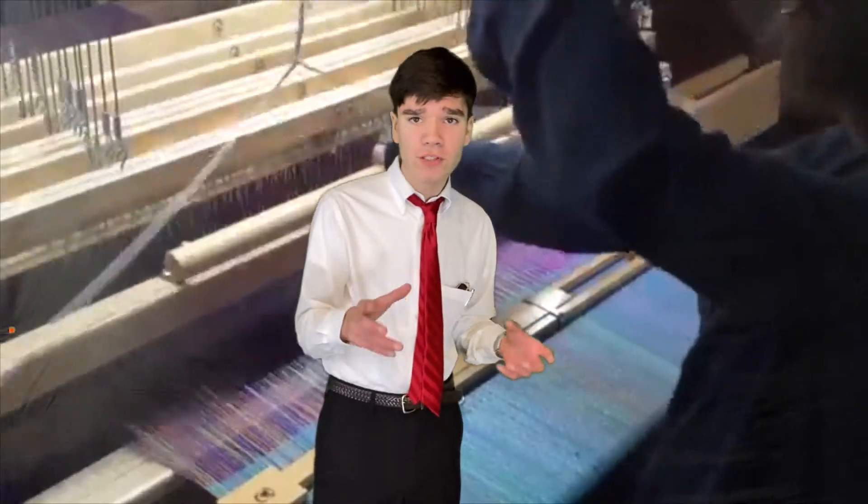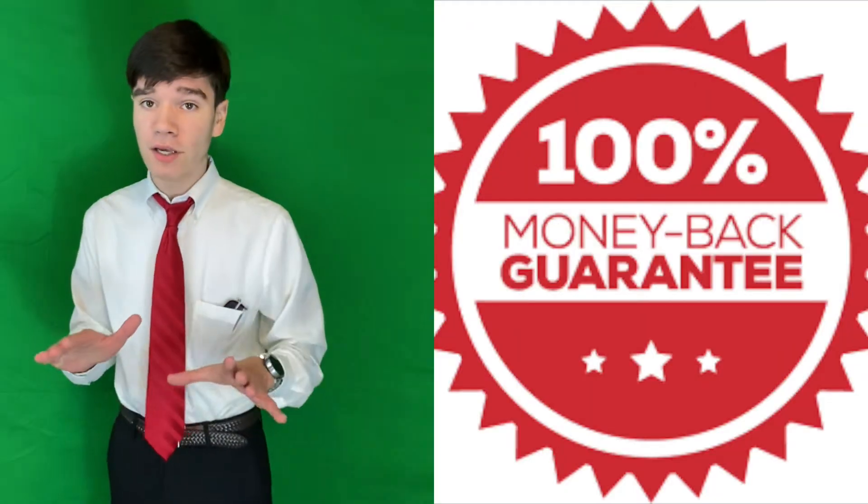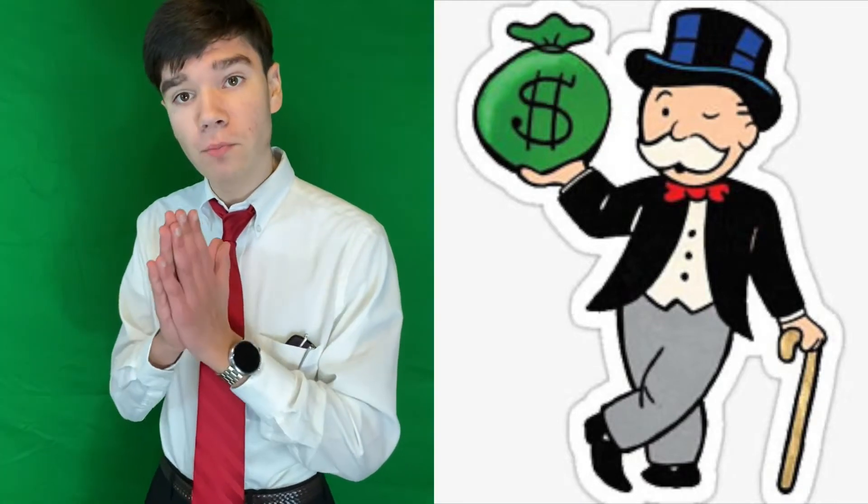With the Flying Shuttle, making cloth requires fewer workers and increases profit and production. We are so convinced about this that we guarantee your money back if you do not like our product. This product can give you an advantage over other companies and will get you much more money.